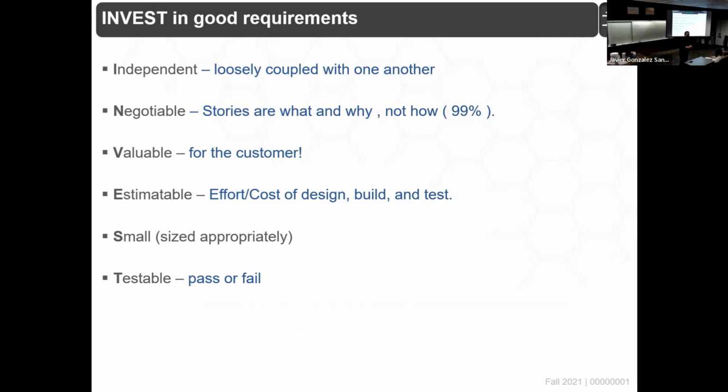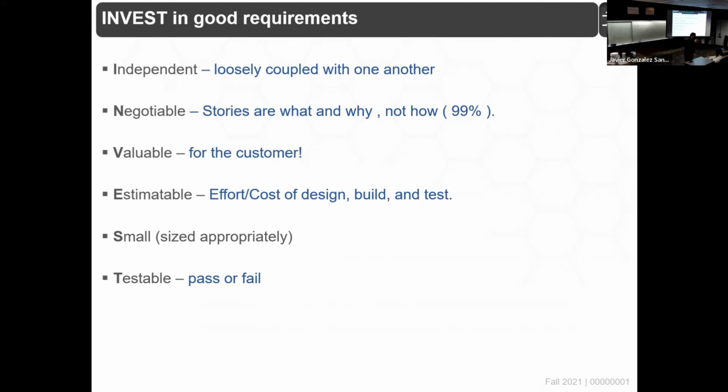Fixing those things, clear. Obviously, if I show you a line in the exam and I just ask you, is this a requirement, yes or no, I am not asking you to fix it because it's going to be maybe 1 point. I am just asking you, tell me, is it or not? And if any of these letters is not good, your answer should be no. Make sense? If you tell me yes, it's a very strong statement.